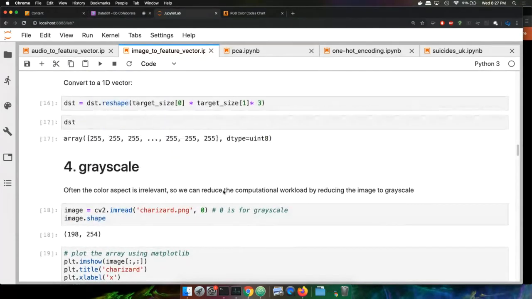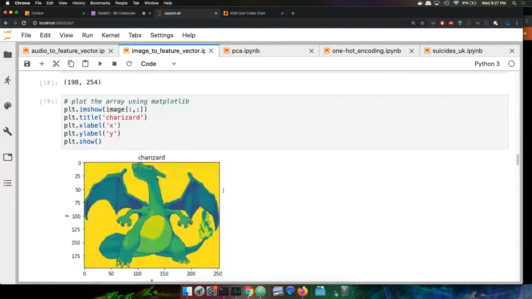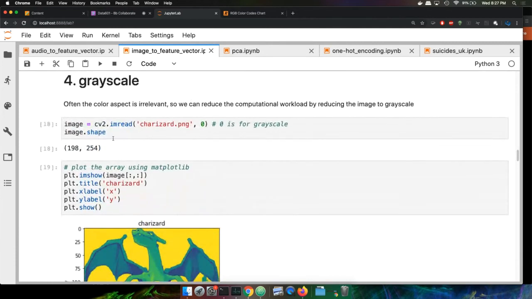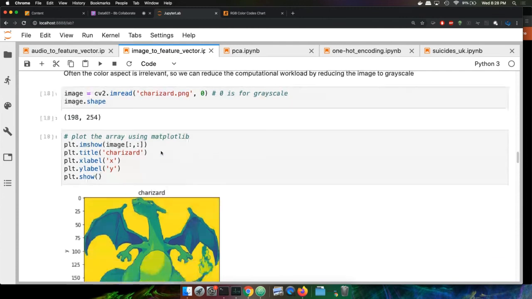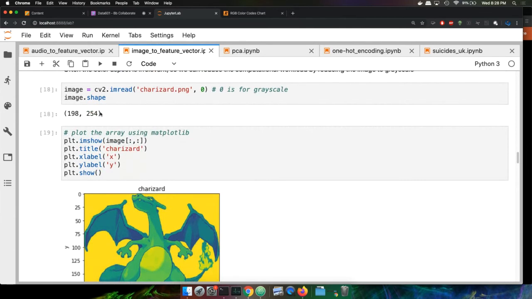So the other game that we can play is that you can take your image and instead of having three colors, just make it one color array. So this is called grayscale, even though it gets back to a not actually gray picture sometimes. So I'm representing the same picture, but now I can hope that if color isn't important, then I can just compress all of those three colors into one. So I don't know which color scale it's here, but this is my array, the same size as the original, but now with just one layer.